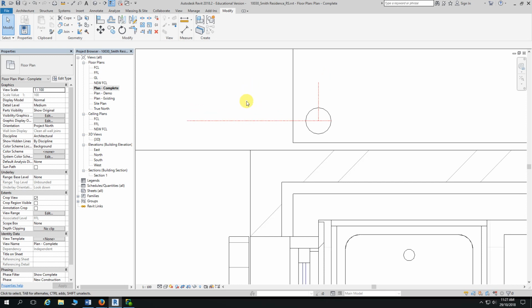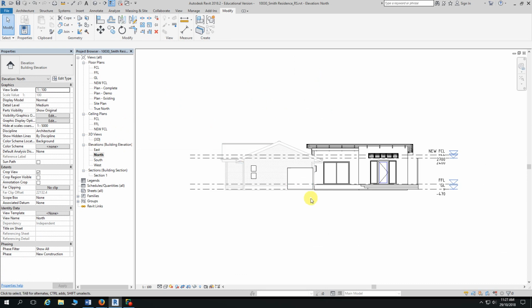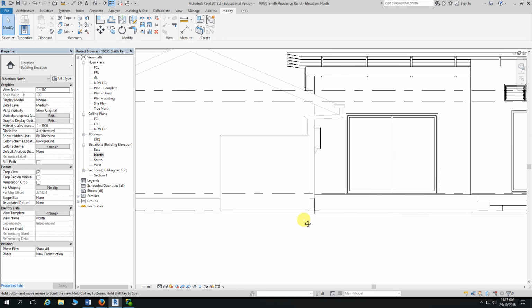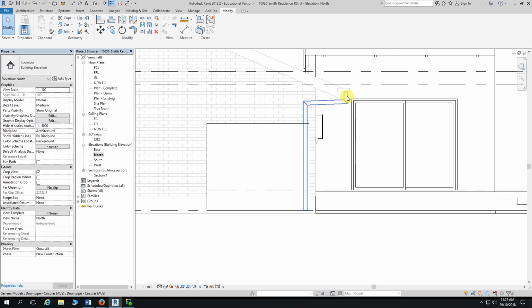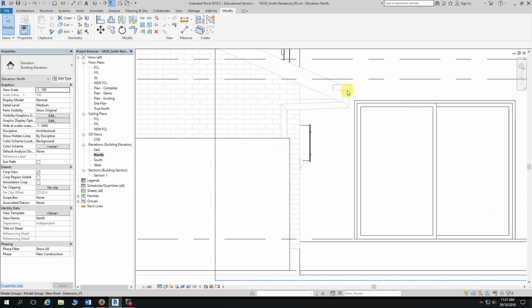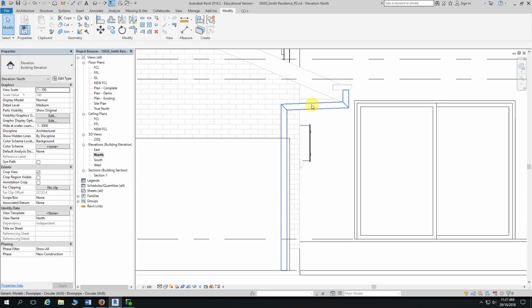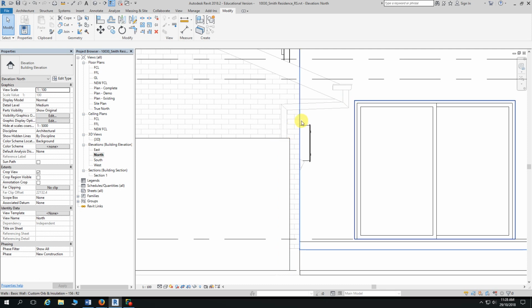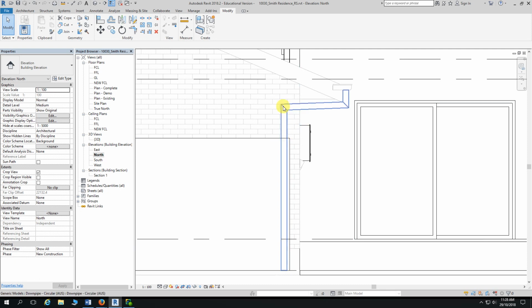So before we move on, I'm going to get you to open up the north elevation and just do a quick check to make sure that the downpipe is still connected to the gutter here and is in fact dropping into the tank here. Okay. So in moving it across, we've actually moved it from attached to the wall to dropping into the tank here.